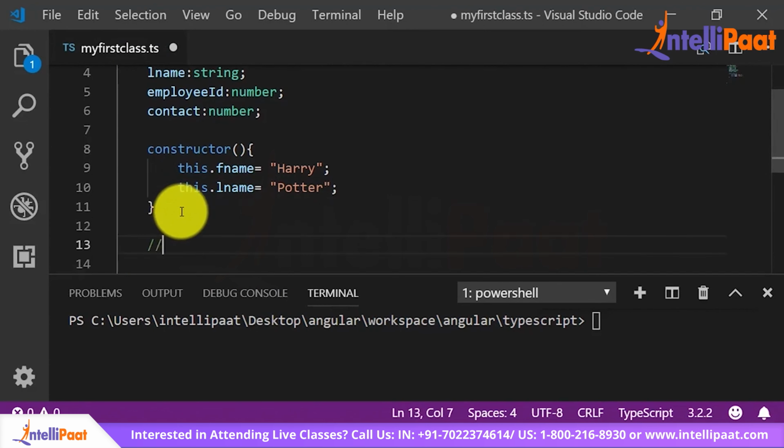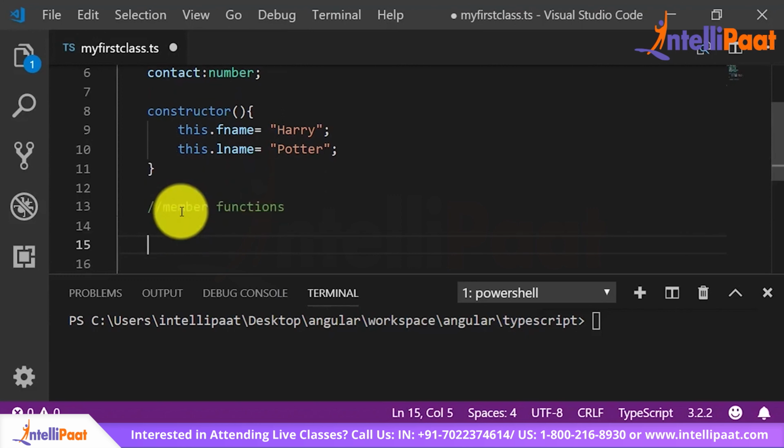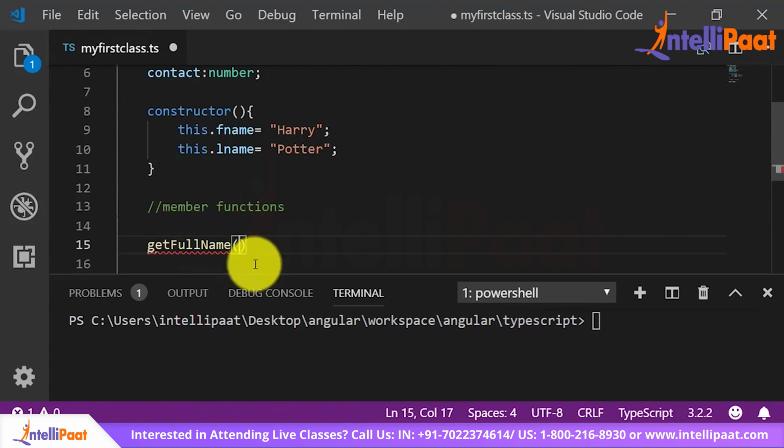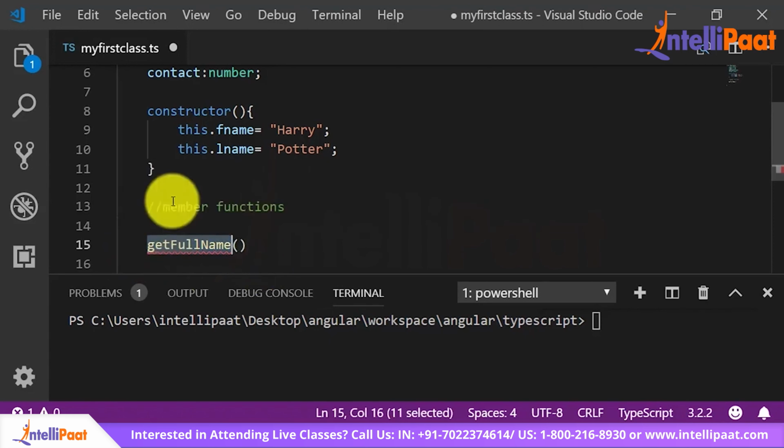Let us create the member functions. Suppose I want to create a function to get me the full name. The syntax is going to be getFullName, obviously with small brackets, with input parameters or not. The moment I have written this, it is giving me an error because this method is different from your constructor special function.